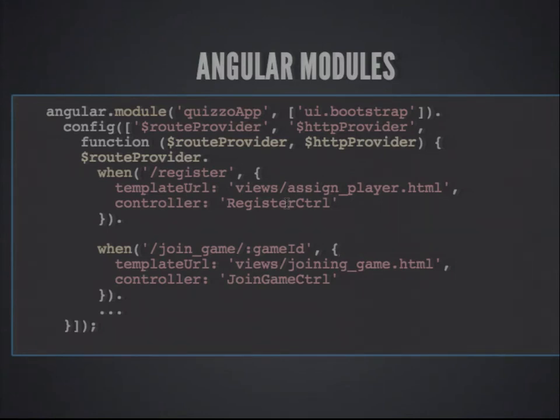And we have another one for when join game. You'll see this is a RESTful URL here. We see join game / game ID. And we can pluck that ID off later using an Angular object that will parse these out. So we'll take a look at that a little later. And the same thing, when we join the game, this is requesting joining of a game. We want to show some sort of waiting page, right? Until you've actually joined the game, we don't want to put you in the game. So we're going to go to the joining game view, and we'll run the join game controller, which spawns off the call, and then when it comes back, wakes up and moves it forward. Essentially, that's the process. And we can keep going on with all these different whens.